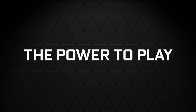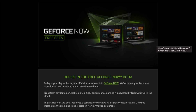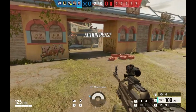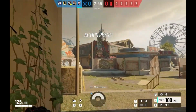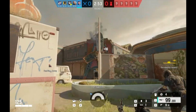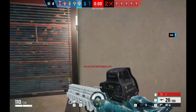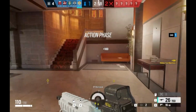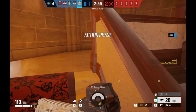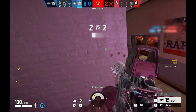Having known of NVIDIA and the service being in beta for free, I signed up. Eventually I was accepted into the beta, and now I could play so many more games with my MacBook, and even play with my friends on PC. However, then came many caveats. A fast internet connection is required, as with slow internet come lag and quality drops. But the college I was in at the time had super fast internet, so that wasn't an issue, at least not for now.